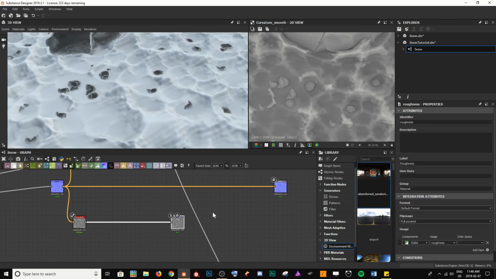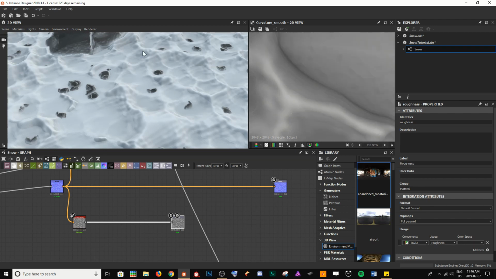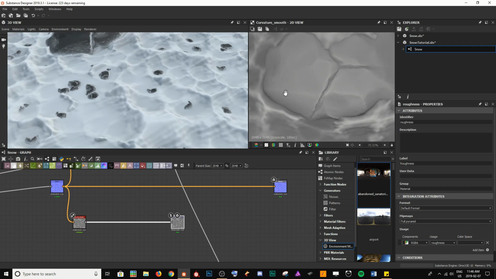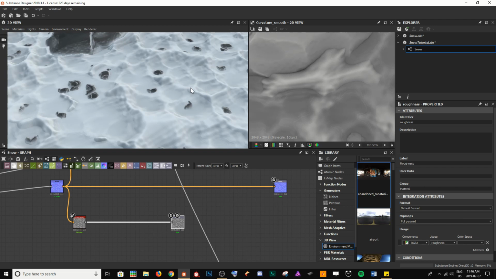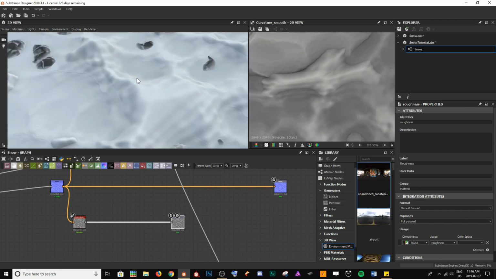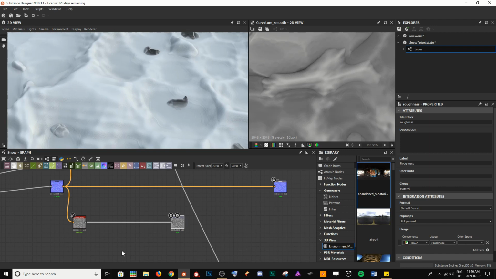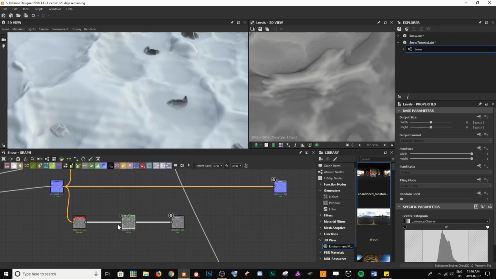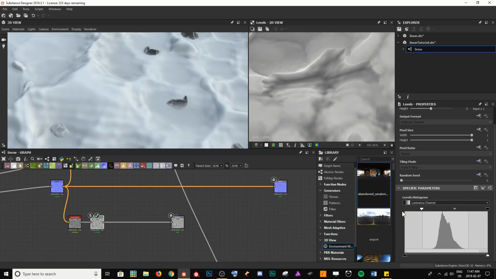And so the first thing I want to do is I want to invert this, because in a roughness map, the darker areas are the glossiest and the whiter areas are the roughest. And so that really doesn't make a lot of sense, because snow is not very rough, but in a roughness map, the whiter areas are the taller areas. And so they're going to be the roughest. So I'm going to use a levels node. And I'm going to just invert our map here.